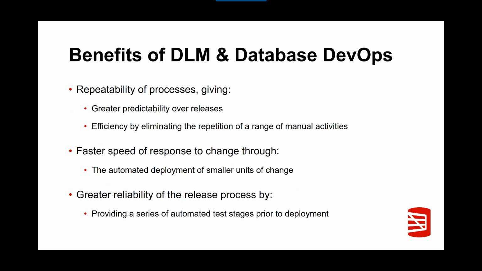So what do we do? We start looking at lifecycle management, and we start looking at DevOps. Because what we want is to arrive at a place where we've got predictable, repeatable processes that are automated, where we're eliminating not the people, but the people's manual activities, right? You're still going to be building these processes. You're going to be maintaining these processes. You're going to be working within these processes.